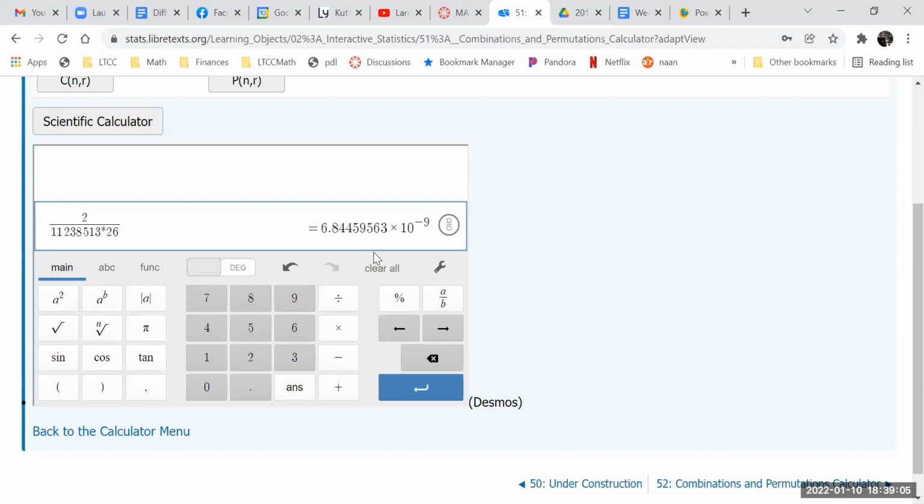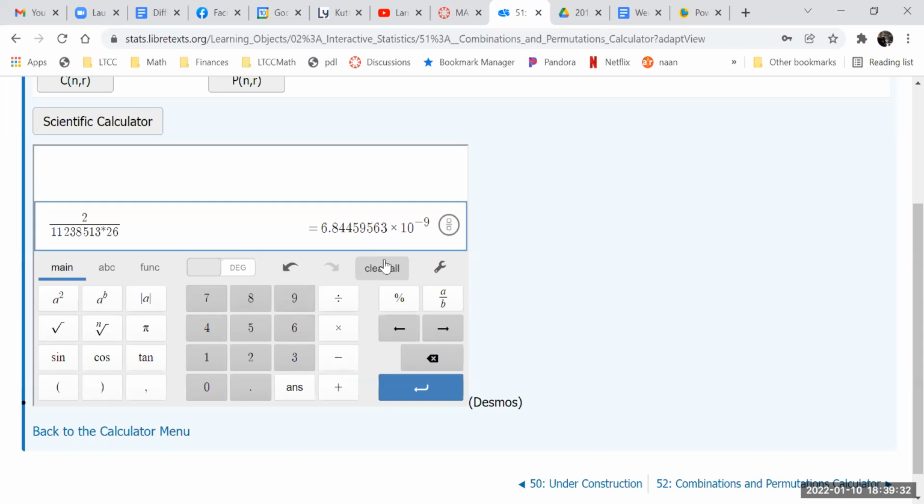Yeah, you probably don't want to go to my house and rob me so you can get my ticket, because, and remember, I'm also a martial artist, your chance of robbing me and then actually making the many millions of dollars is very small. Remember that -9 means move the decimal over 9 places. So there's 8 zeros before that, 6 and 8. So there's almost no chance.